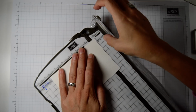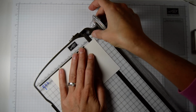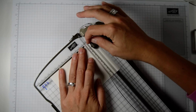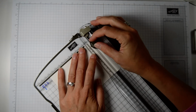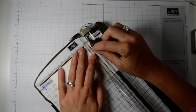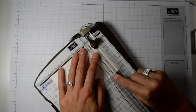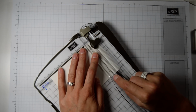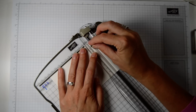Yeah, so if you just put it past that line, then you get to 1 centimeter. Then here you have the same measurements. So then you put your point of your cutter on the 1 centimeter, and it's just 2 millimeters more than 9 centimeters. So we're going to cut all the way to 8 1 millimeter.